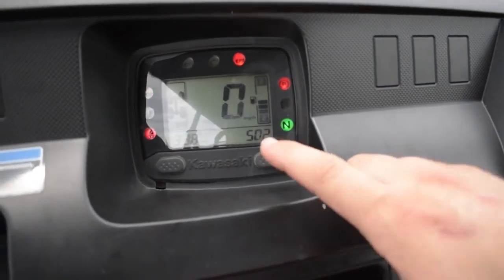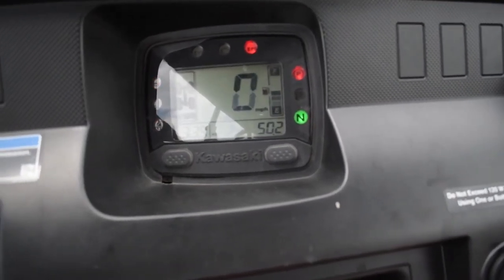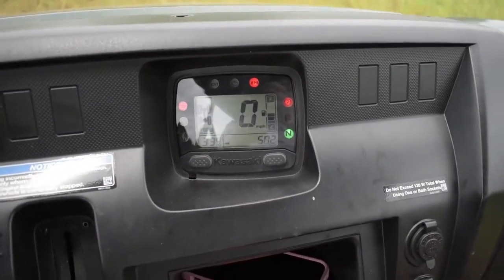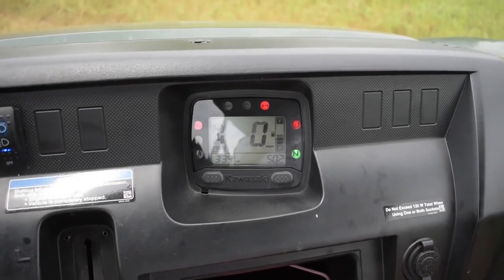As you can see, it's got about 50 hours on it. We've had this thing for exactly a year now, I think. We put 50 hours on it. We've done 2 services. I do all that myself. If you want to know how to do all the fluid changes and everything on this mule, I'll link that video up below.